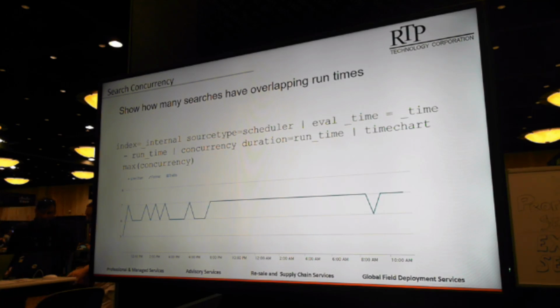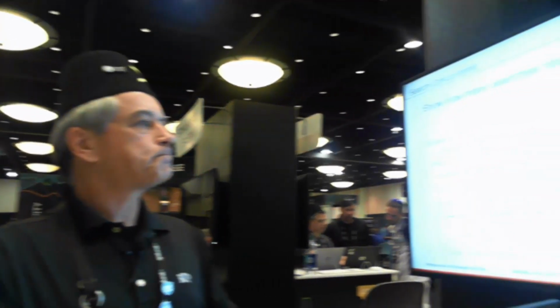Search concurrency, that's what you may have, for example, is when multiple searches are running at roughly the same time. That can be a bad thing because searches that run at the same time are competing for resources. And you may find that only one of them is going to win if you don't have enough CPU available. So it's good to find out how many concurrent searches do I have so that I can spread them out across time and have them not competing for resources.